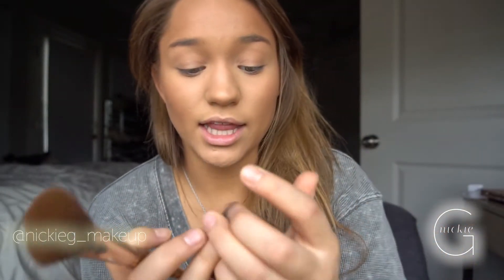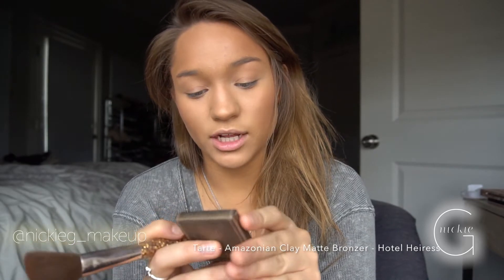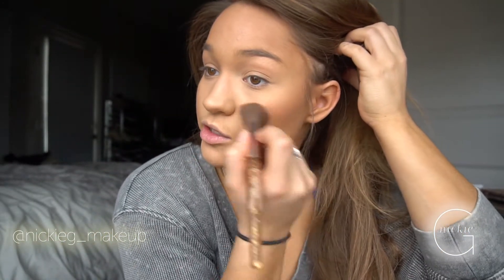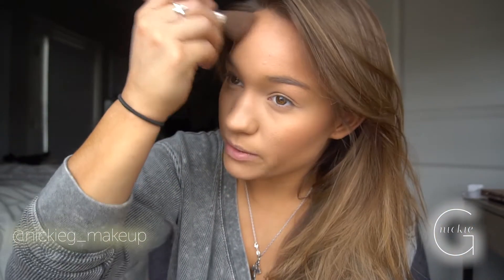This lighter color is still pretty dark because I am darker today — it's the Tarte Hotel Heiress bronzer. I tapped it with the larger part of the brush and put it underneath my cheeks right where I contoured, smoothing out those harsh lines. You always want to go underneath your cheeks to get that little chiseled cheek look — always spread it around.